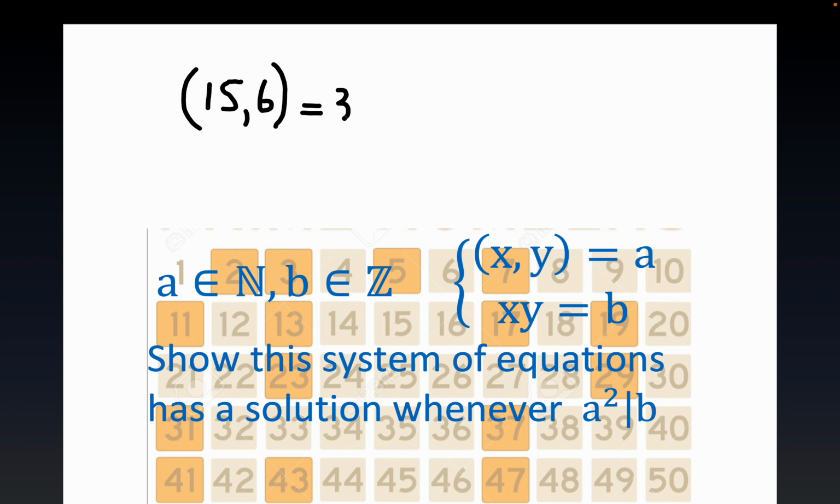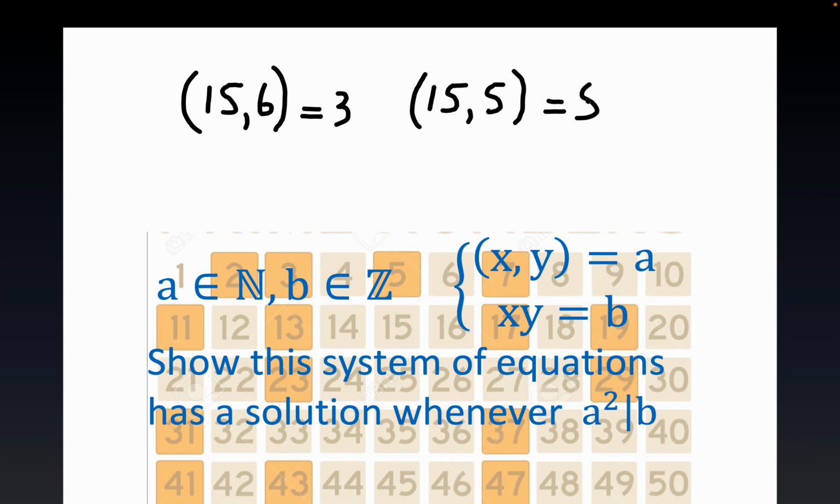Now, also, just while we have it up here, and it's going to be useful for what we're trying to establish tonight, if you have 15, comma 5, the greatest common divisor of 15, comma 5, in this case, the answer's 5, because 5 certainly divides itself, and 5 is a divisor of 15, so it's equal to 5 right here. Okay. So again, I suspect most of you are very familiar with this, but just in case.